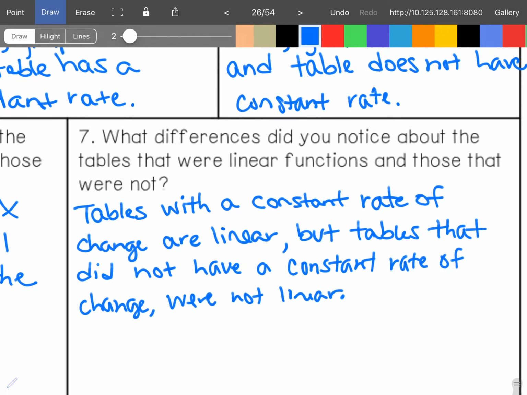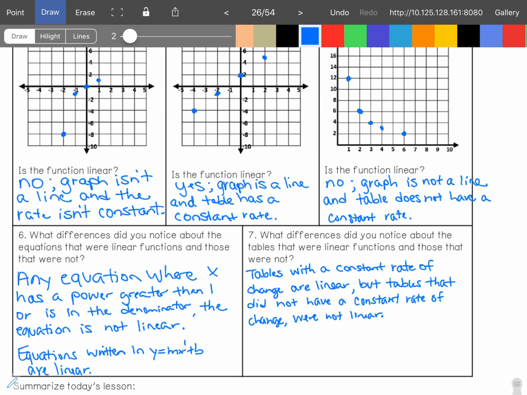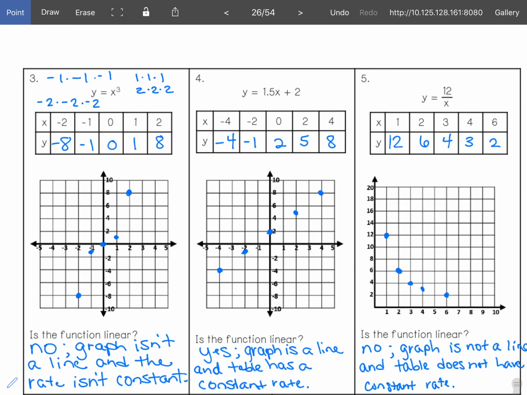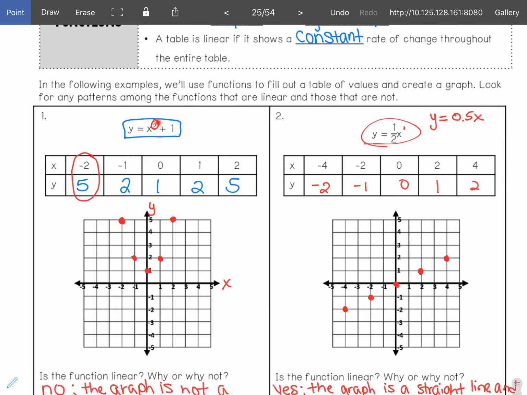Okay. Hopefully you can see the difference between a linear function and one that's not linear. It's really easy to look at the graph. I mean, if the points look like a line, it's linear. The only other thing you need to do in case you didn't have a graph would be if you look at the equation, see it's not linear if the x is in the denominator. It's not linear if the x has an exponent other than 1. This x, if you don't see it, has an exponent of 1, so it's linear. If we go back to these, see how this has an x squared? Not linear. This just has an x to the first power, so it's linear.